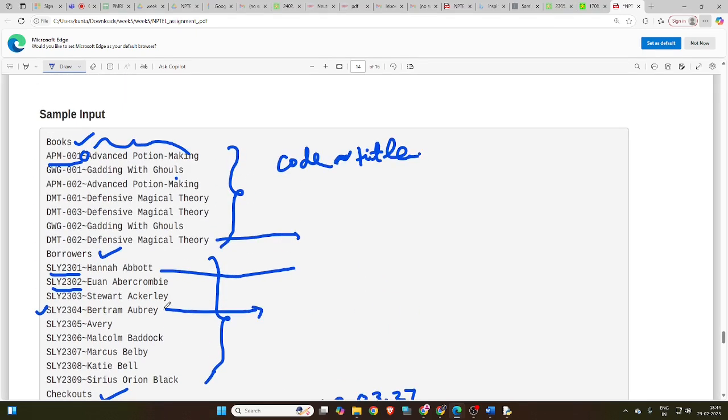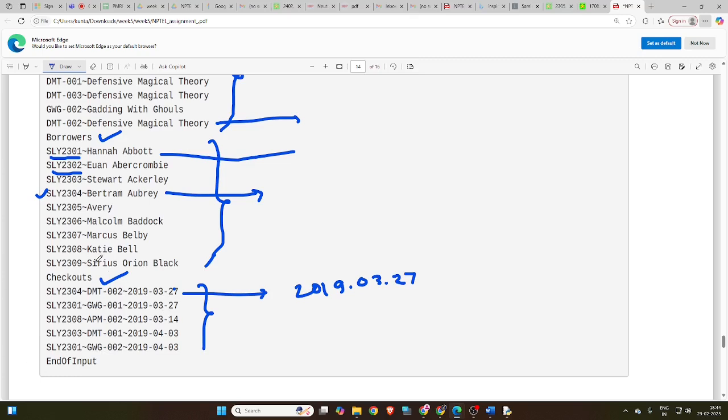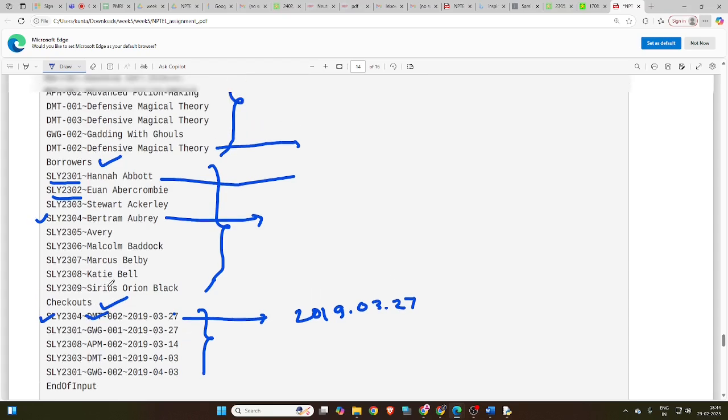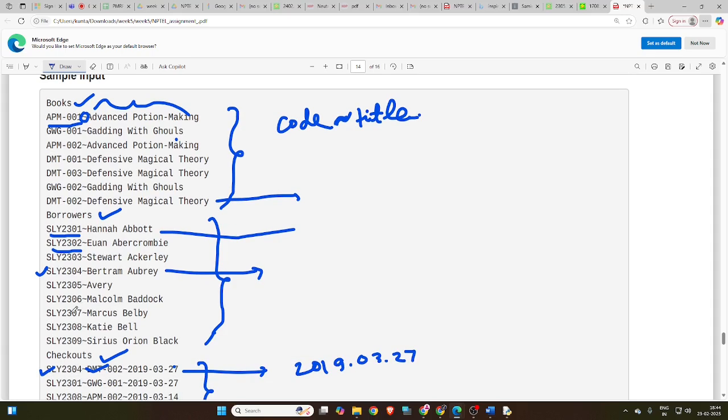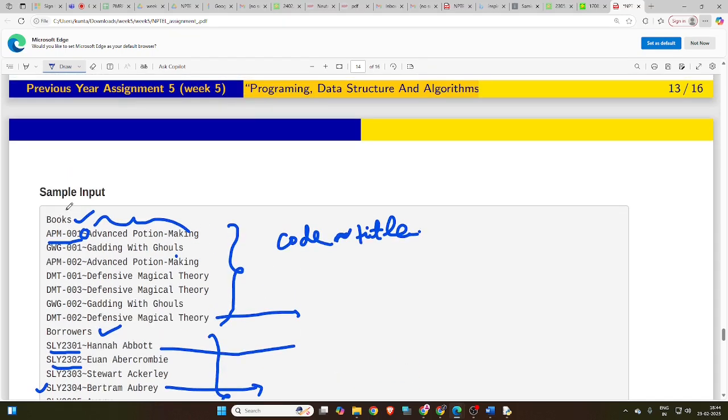So I think you understand the input structure. At the very first, books will be there, then borrowers, then checkout. Checkout gives the information about which borrower is taking which book, up to which time. By the help of this code and this code, I can understand the information for these borrowers as well as for the books.